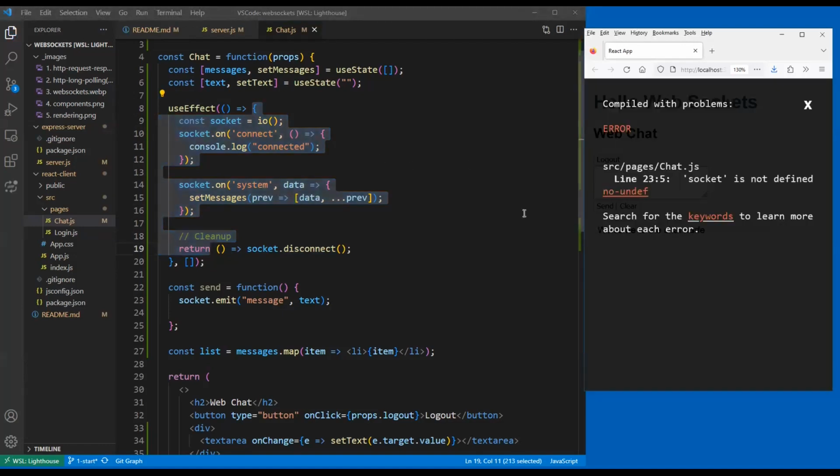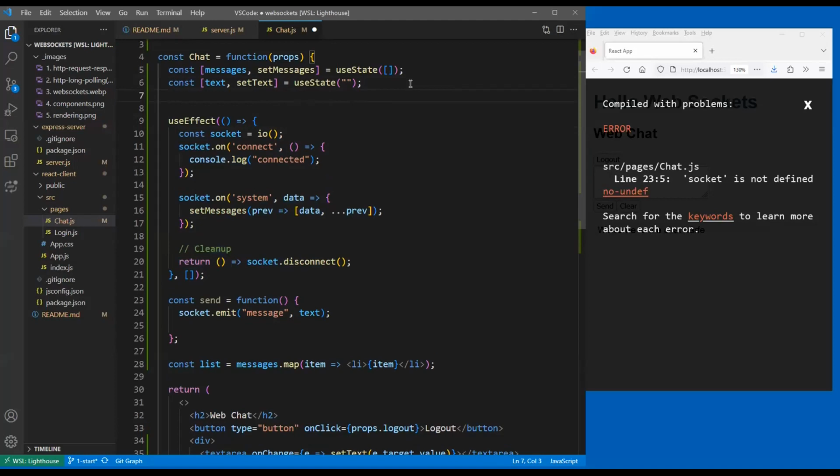There is no socket. I need something called socket. What can I do? This socket is not surviving this render. This happens once and never happens again. And this socket, it vanishes. Nobody else sees it. So there is a feature of React that allows things to survive a render. What's that called? There's a particular function we can use in React so things can survive a render. That's what it was designed for. We've talked about this a few times. Yeah, state. That's the purpose of state, so stuff survives.